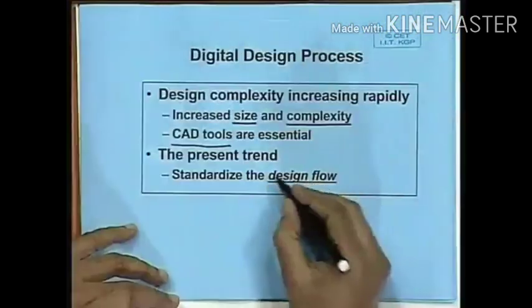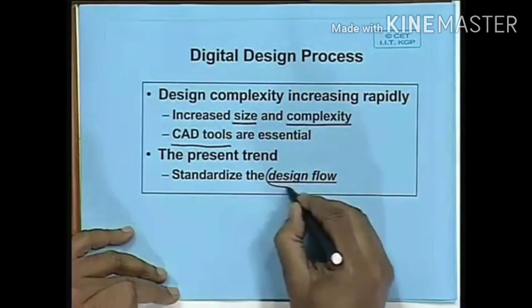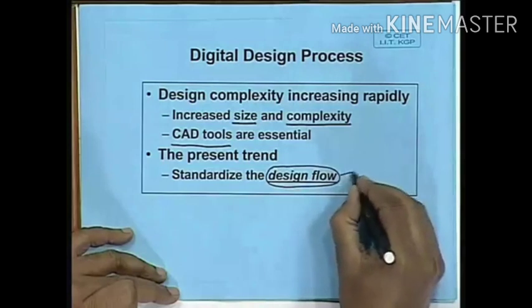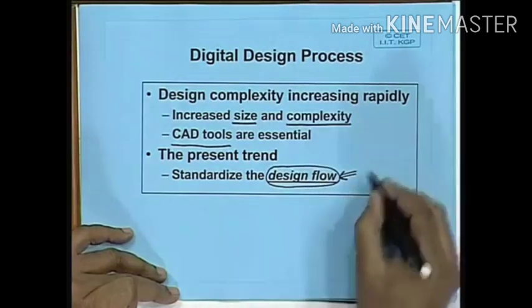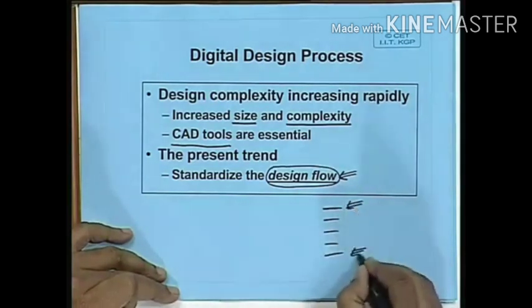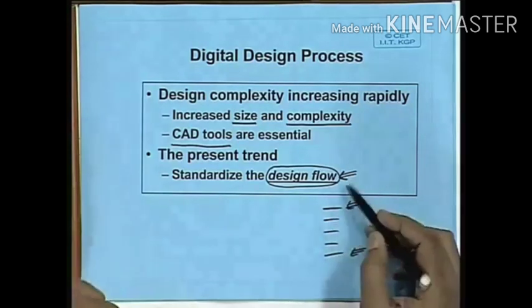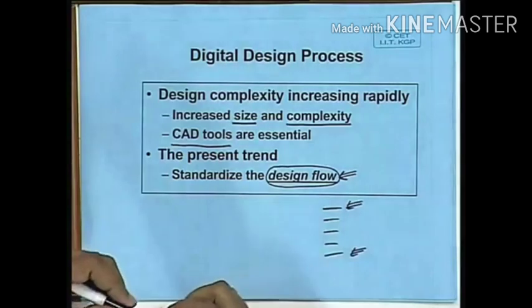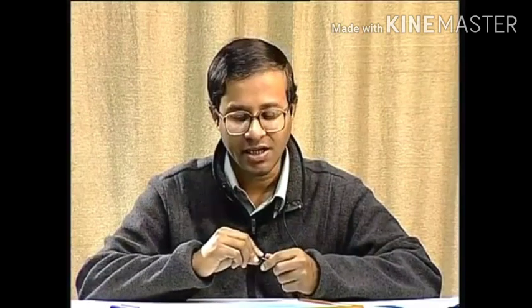So if you look at the way a designer proceeds with designing a typical chip or a circuit nowadays, there is a conscious effort to standardize the design flow. Design flow, as I had mentioned just previously, it is basically the process which you follow starting from the specification down to the implementation. What are the different intermediate steps? Now depending on the kinds of CAD tools you have, depending on the kind of chip you are trying to design, the design flow can vary quite widely. So it is essential or necessary to standardize the design flow before you are actually trying to design the chips.